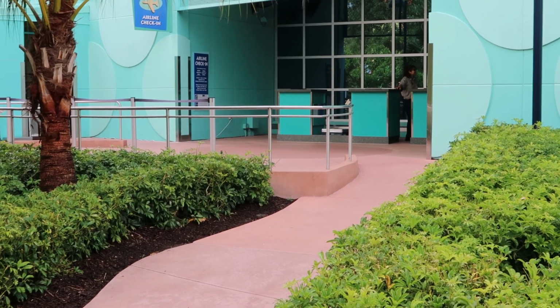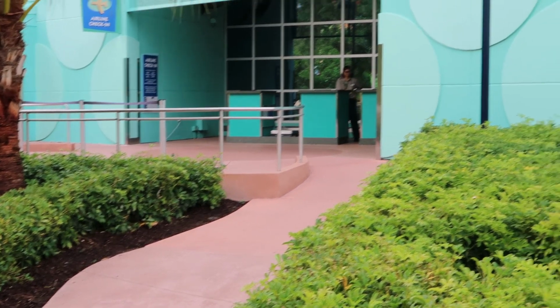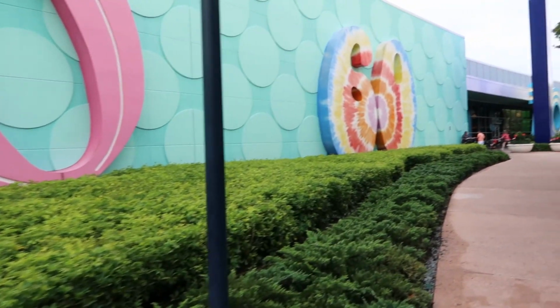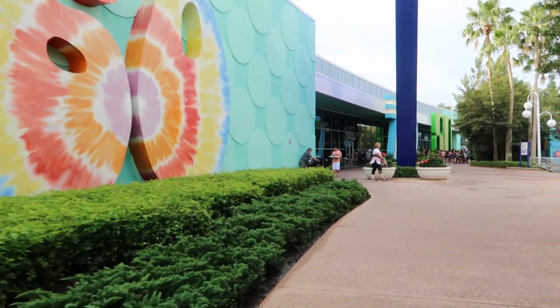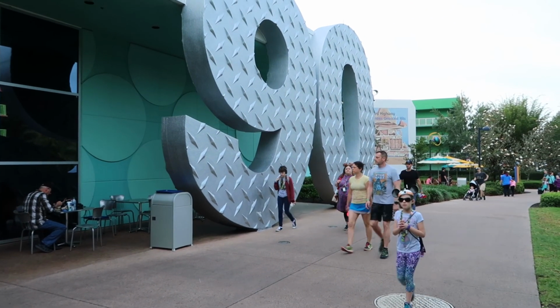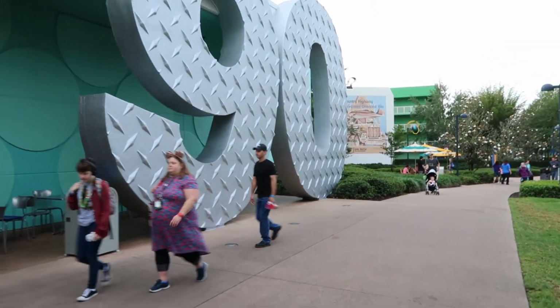And here at the end of the Classic Hall, near the 1950s, they do have airline check-in. So if you need to check in for your airline, you can do that. And the big numbers on the side of the building designate the decade. It does progress in order, starting with the 50s on one side and going all the way up to the 90s on the other. To put these numbers in perspective, you can see how big they are compared to the people walking by. They're about a story and a half.